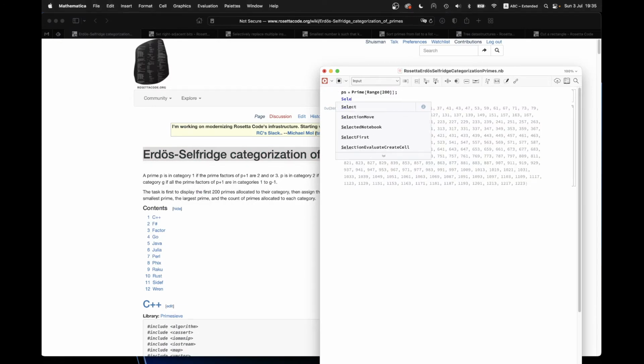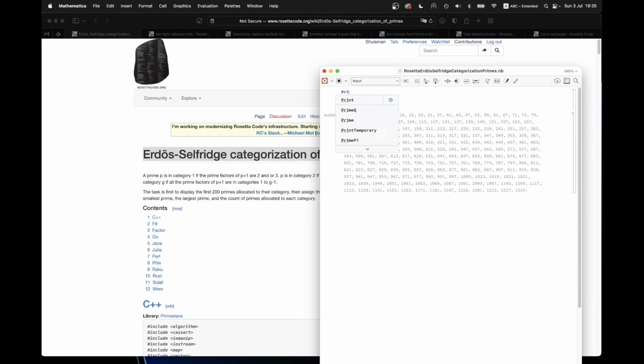Right, so we select from PS where the prime factors, let's make a little function here.